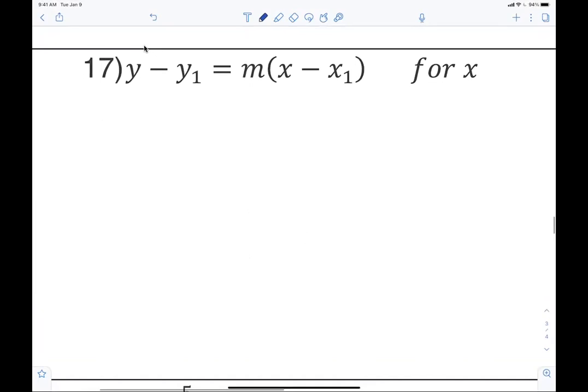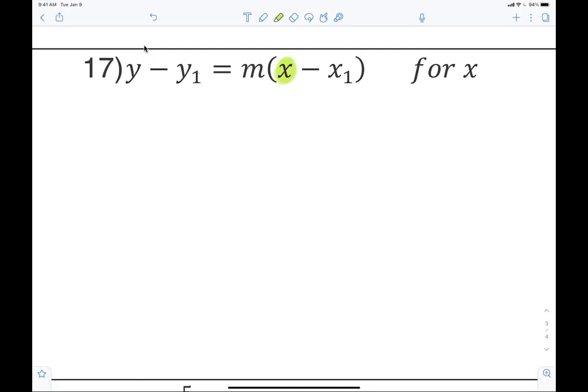Wow, this one I tried to really mess you up. I'm solving for x. Now this right here is the x that we're looking for. Is x the same as x1? No, they're different. All right, Trey, what do you think I should do first to get to the x? M times x.